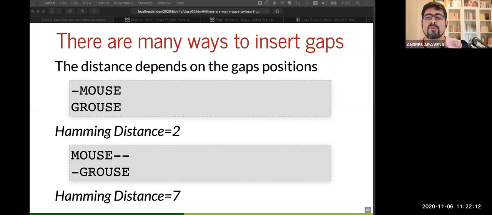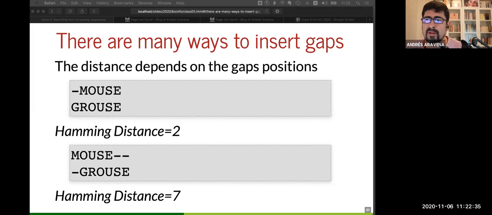So there are many ways to insert the gaps, as you notice, and the distance will depend on how you put the gaps. You realize that we solved the problem. The problem that we have is that we can only do Hamming distance when things have the same length.